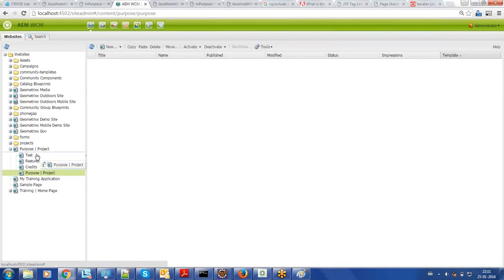And now move it. Now moved it to the first place, test, move it to the last one, not under credits. Features make as a second page. Credits make as a third. You can select it and move it.